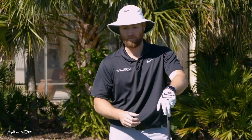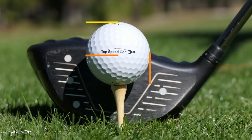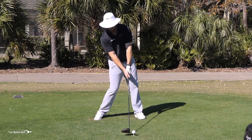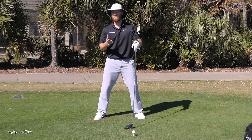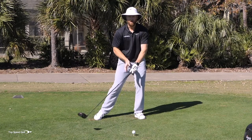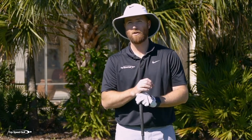Now we all want to crush those drives dead straight and long down the middle of the fairway. But there are a couple of things that make that nearly impossible. If I'm teeing the ball up where about half the ball is above my crown, it may make it nearly impossible to not hit thin on the bottom of the club face if I swing correctly. Same thing with my shoulder position — if it gets too far forward, I'm going to lose lag, cast, flip, and my drives will be inconsistent and short.